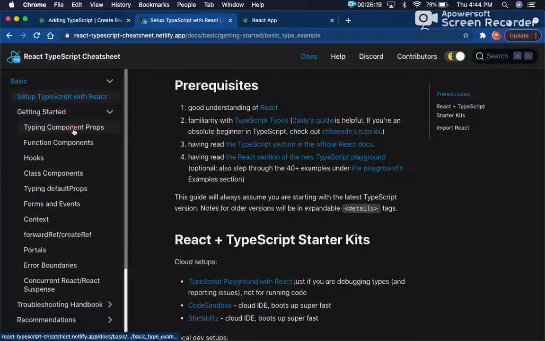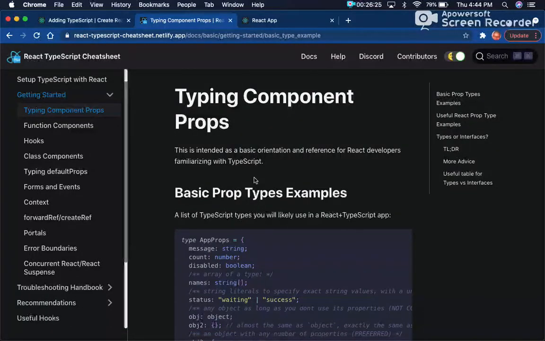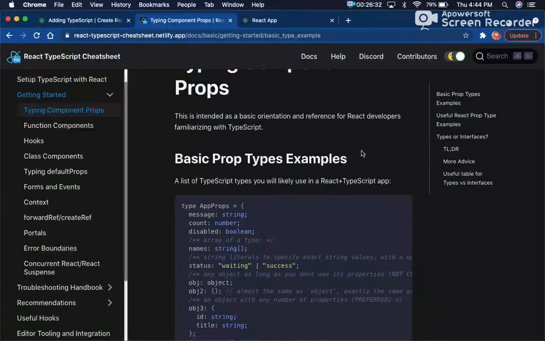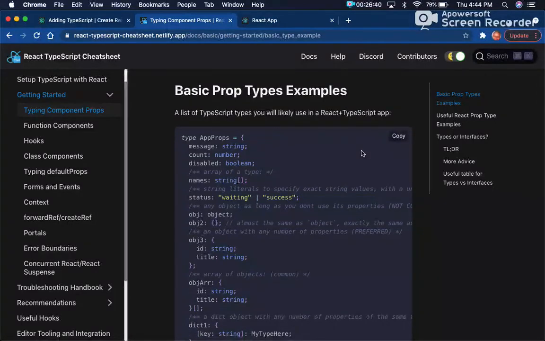Okay, so the getting started, typing component props. A basic orientation reference for React developers familiarizing with TypeScript. String, status, object.